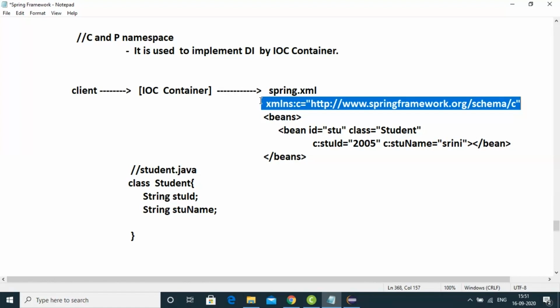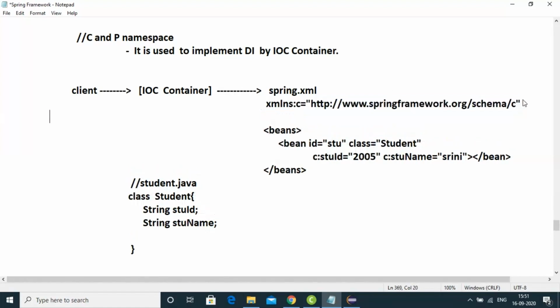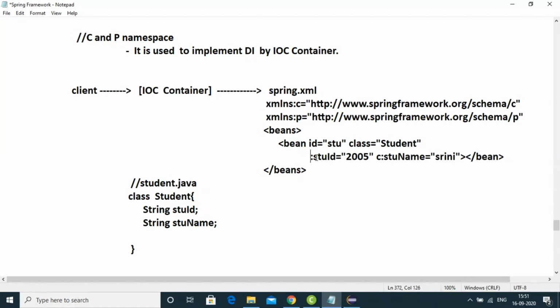Similarly, for P we have another namespace, which is for property injection. So if I want to use P, in that case I have to use p:studentID and p:studentName.